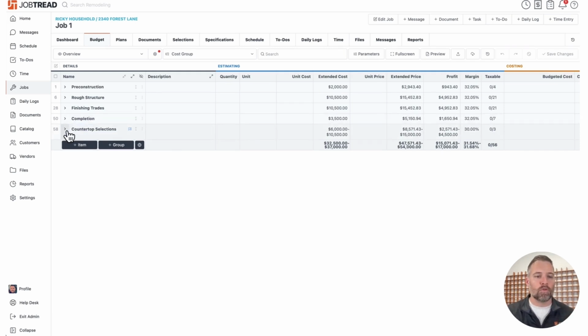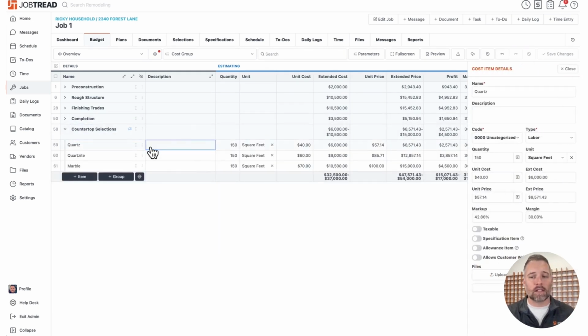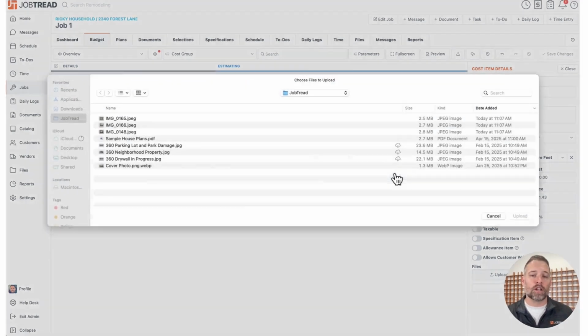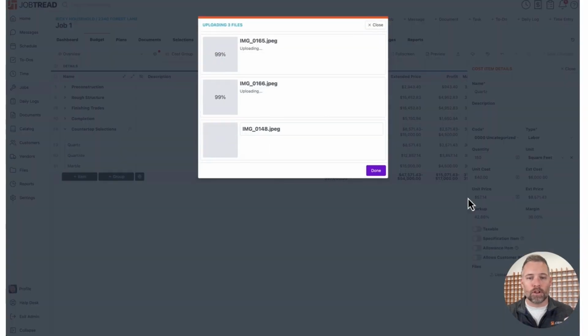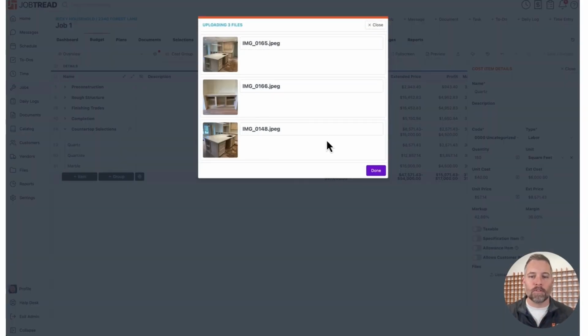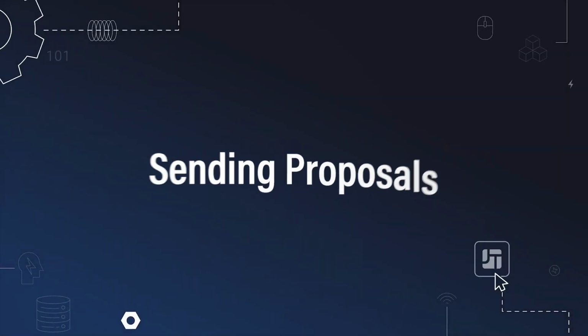One more thing before I move forward, I probably want to show the customer what they're purchasing. So I just want to highlight the fact that on each of these selections, you can actually upload files. So I'm going to choose 3 just random pictures from my computer. These are not actually pictures of quartz. So maybe there is, and some of them actually I got lucky. But you're showing them what they're purchasing, right? I think this is important to help sell the job.